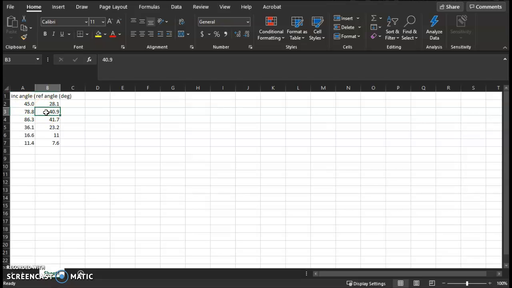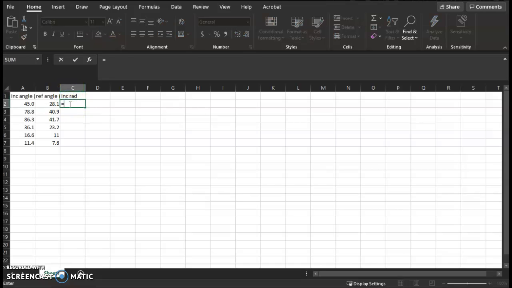Now, Excel does not do degrees. So now I'm going to add a column, and I'll call this incident rad for now. I'll come up with a proper heading in Word. So for the incident angles, I'm going to convert these to radians. To do this quickly, underneath this heading, incident radians, I'm going to click the equal sign and type the word radians, R-A-D-I-A-N-S, which converts degrees to radians, open parentheses, and then I click this entry, close parentheses, and it's converted this 45-degree angle into radians.